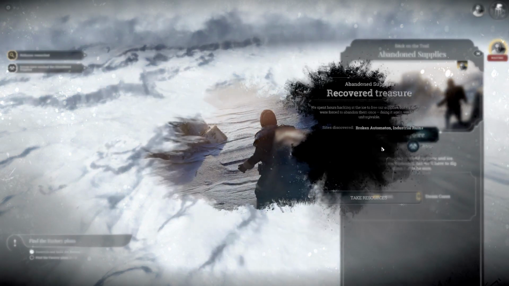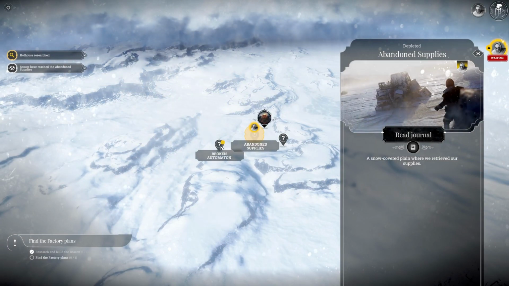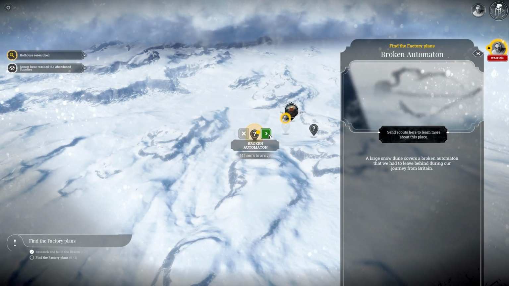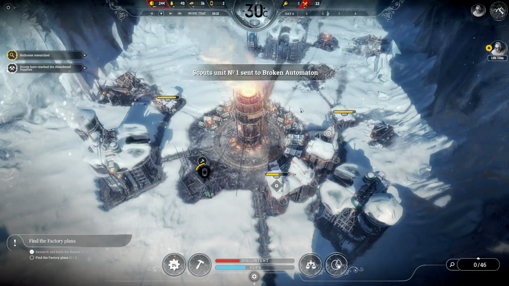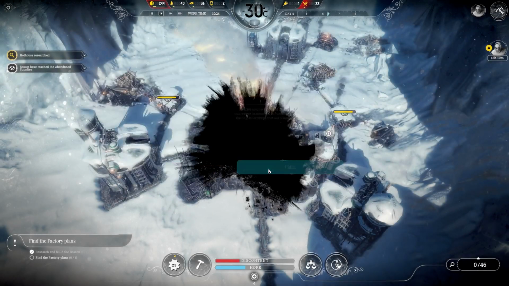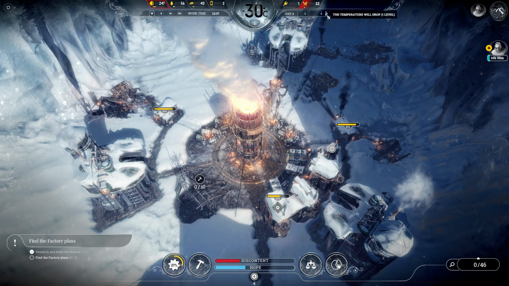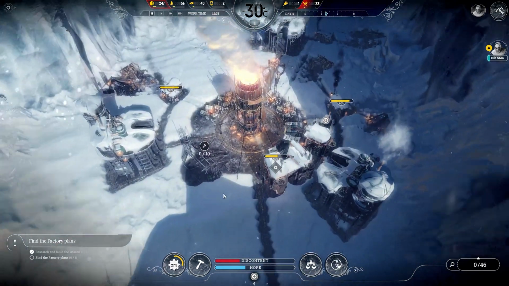Steel and steam core. 21 and 1. I'll take it. Let's go to the broken automaton. A large snow dune covers a broken automaton that we had to leave behind during our journey from Britain. Yes, steam cores are rare. We will need to be careful with them. Thanks, game. We have 2 days until we need to worry about hitting the seedling arcs.